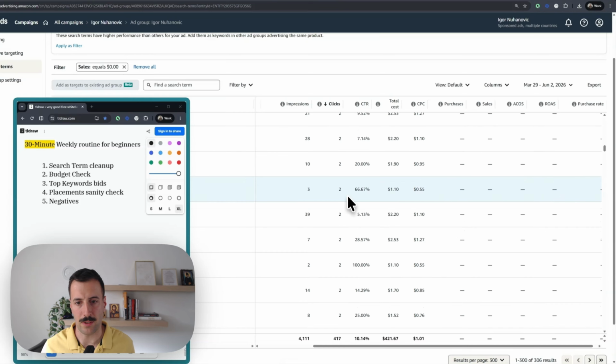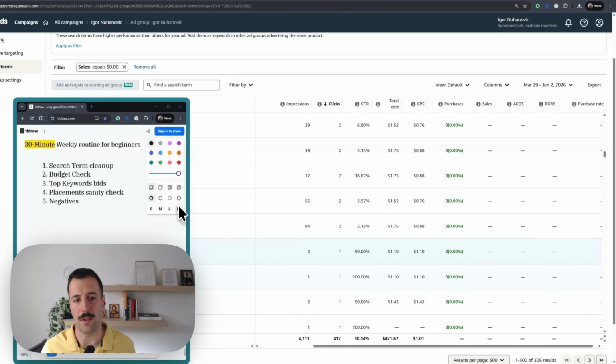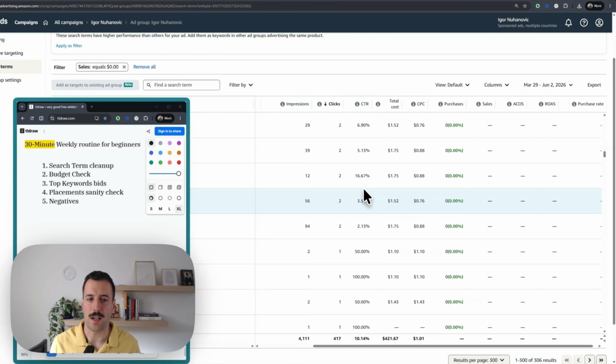But what you can do is look here on the left. I had hidden it, but you can look on the left to find out whether some of these are maybe too broad. For example, let's say you're selling little RC cars for kids, radio controlled, and the search term you're seeing here is just toys. That would be a candidate to put in a negative exact because it's just too broad.